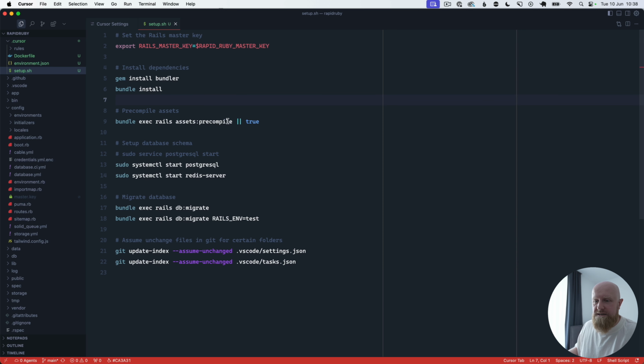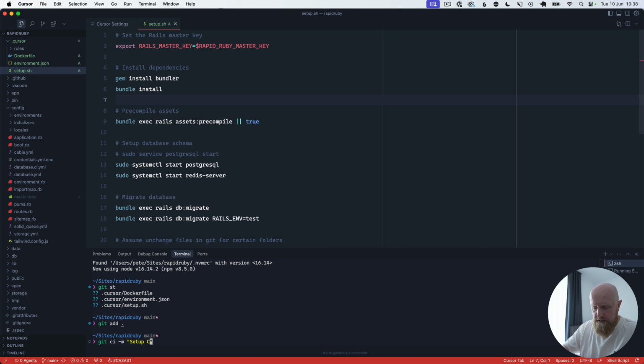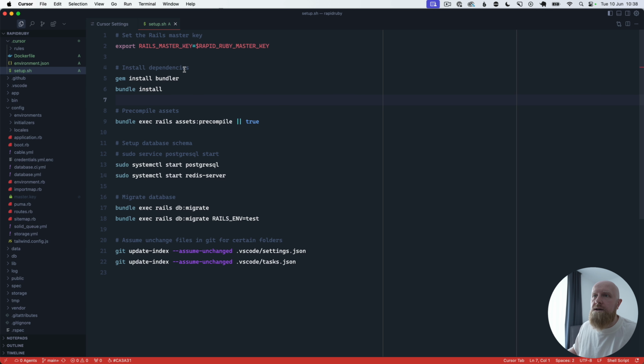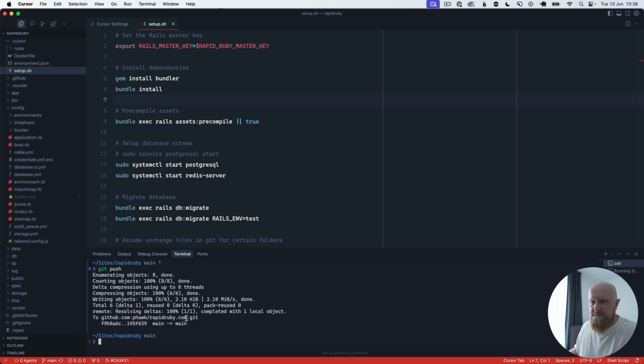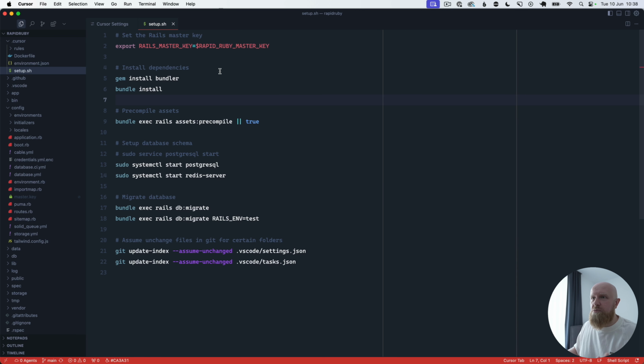So if we save this and we'll commit those changes, set up cursor background agents, and we need to push those as well. So you need to commit those changes and push them up, because it's going to pull your code from GitHub. So now what you can do is press Command E, and you've essentially got Claude 4 Opus Max.